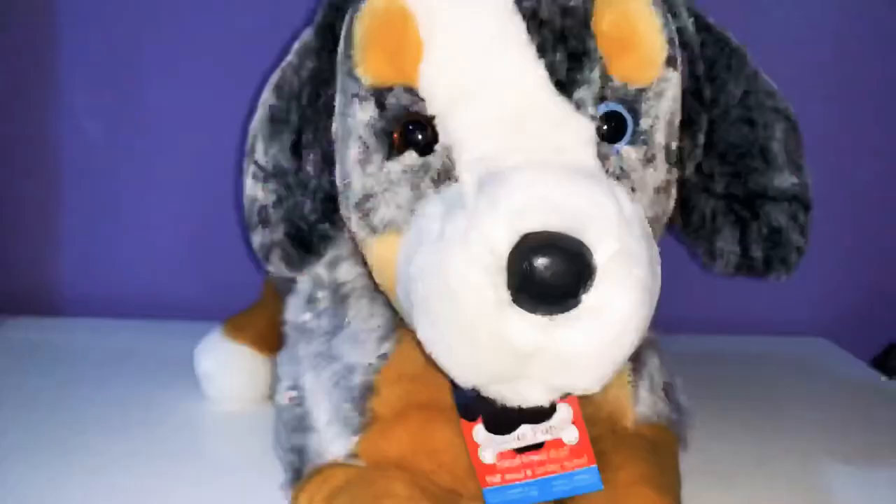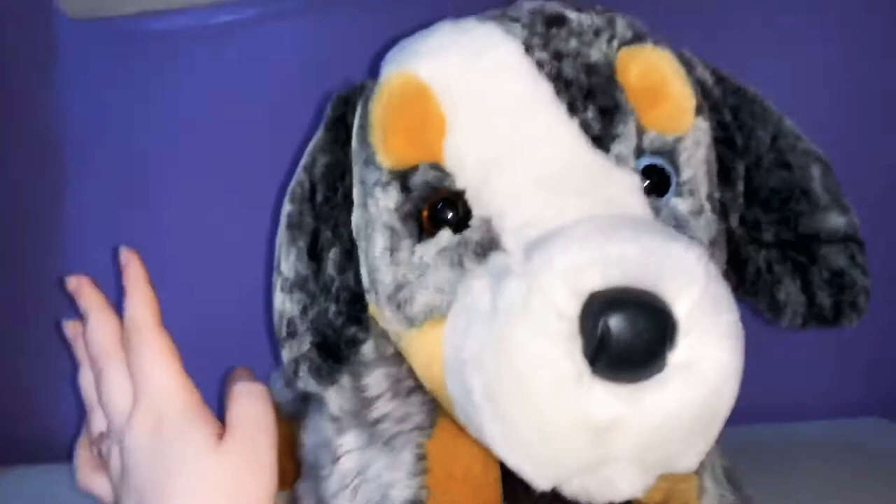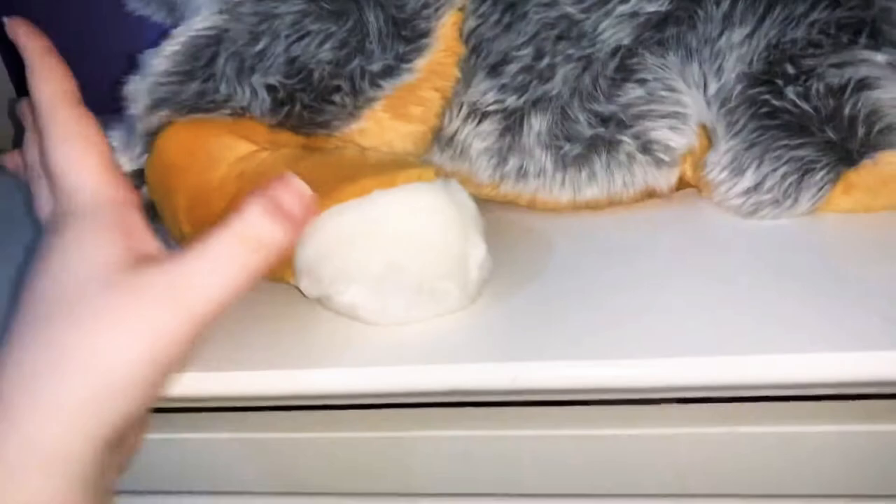I have a Sasha the Husky that I got from Bass Pro Shops. She's pretty cool. Just, you know, Sasha the Husky — nothing too spectacular. So, I love, love, love, love this one. This is Breezy, the rescue Australian Shepherd mix. She is adorable. At first, I was really scared to get her because her eyes look really creepy sometimes. But no, it's so cute. She's so cute. She's beautiful.